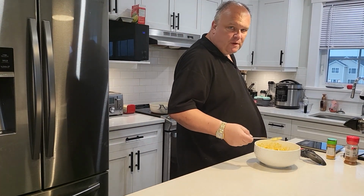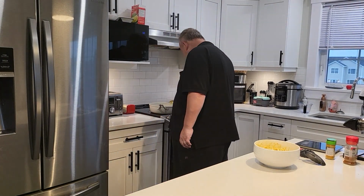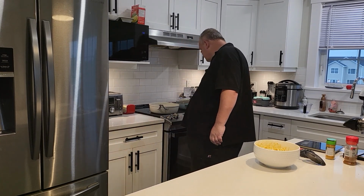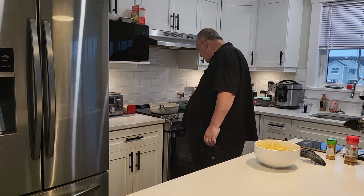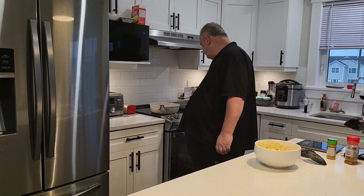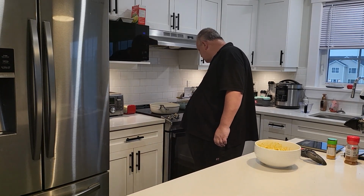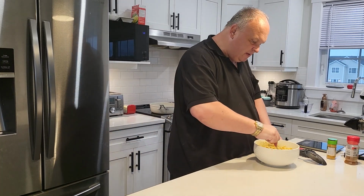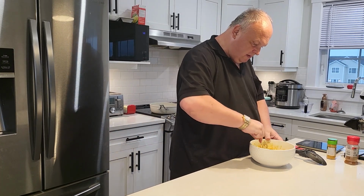So we're just going to drop a tiny bit of batter in. And it's starting to bubble up a little bit. So I reckon just another minute or so and it'll start rising to the surface. And then we'll start adding some of this onion bhaji in.